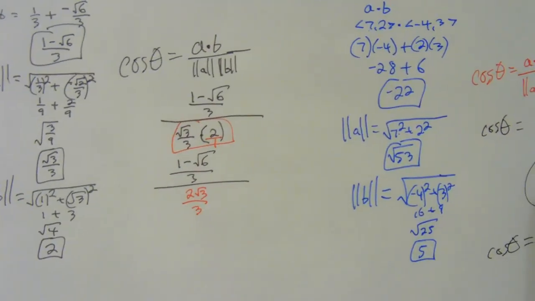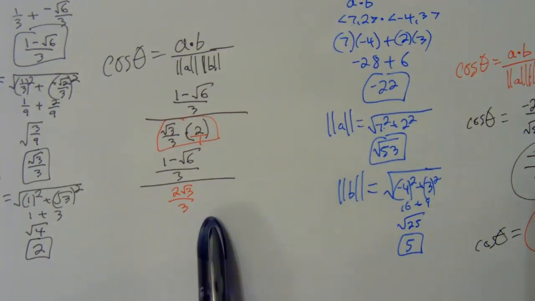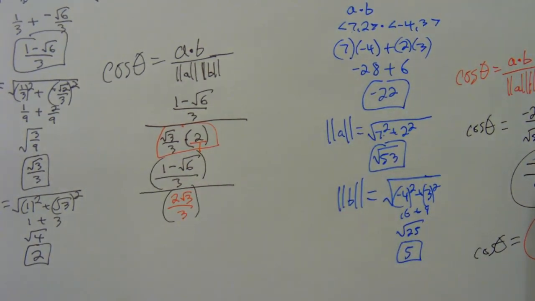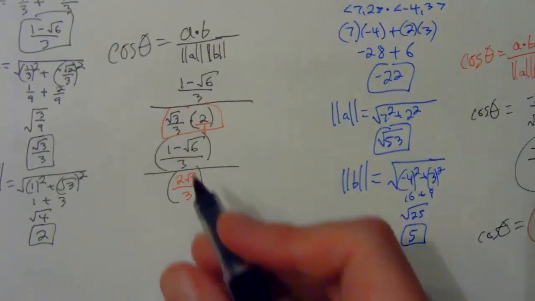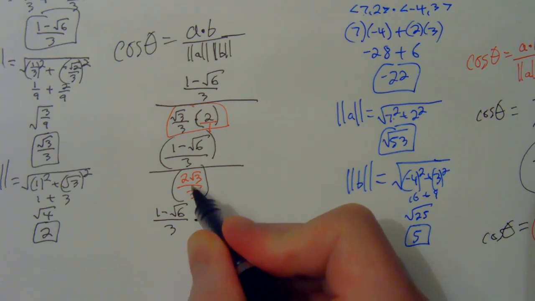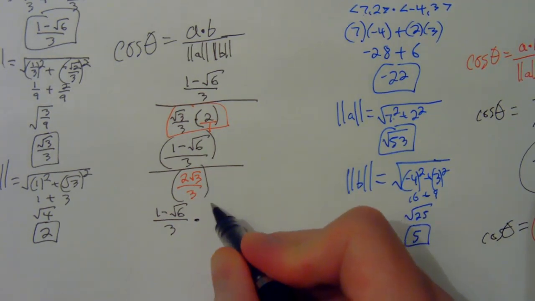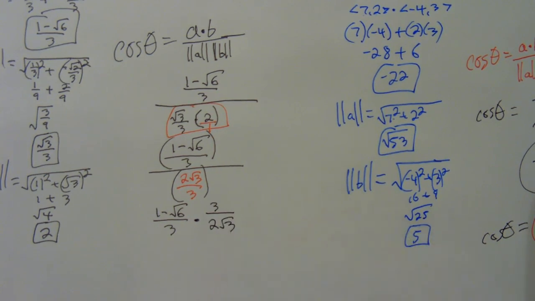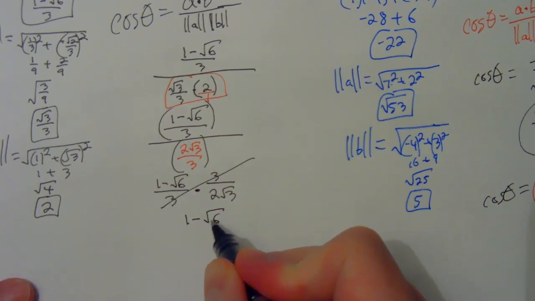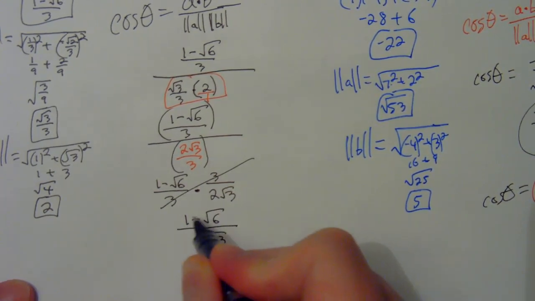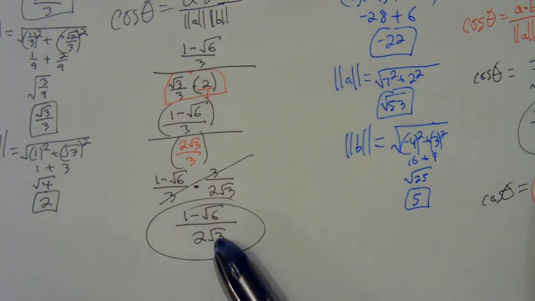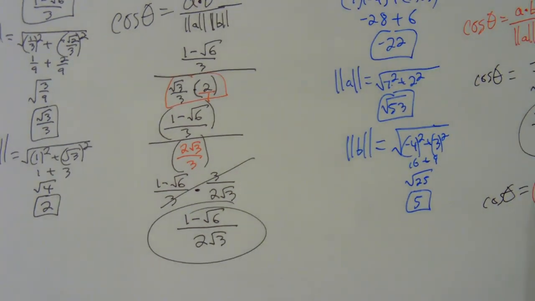All right, so now look here. You're going to go back to your 3rd grade self. All you're doing is dividing two fractions. You have a top fraction divided by a bottom fraction. Remember, ever since elementary school, when you divide fractions, you multiply by the reciprocal. So I'm going to leave that top one alone. Now I'm going to multiply by the reciprocal of that second one. So I'm going to flip the second one, make that 3 over 2 radical 3. And then look, those 3's are going to cancel out, and you're going to be left with 1 minus radical 6 over 2 square root of 3. And that's our final answer right there. You're allowed to stop right there. When you have the binomial stuff with the radicals, you can just go ahead and stop right there.